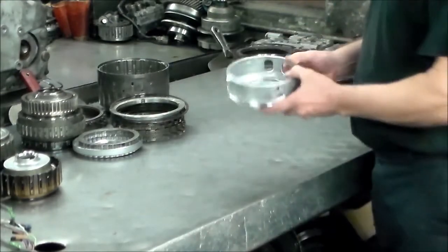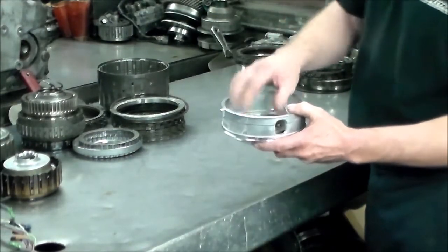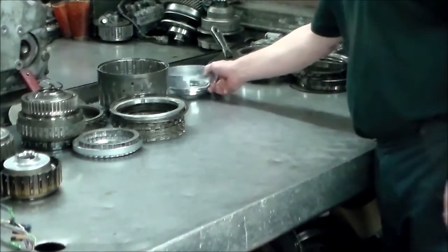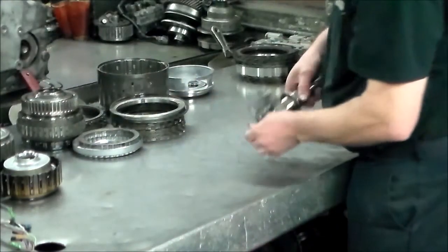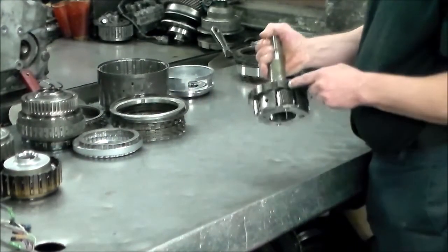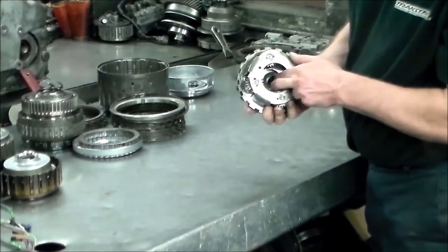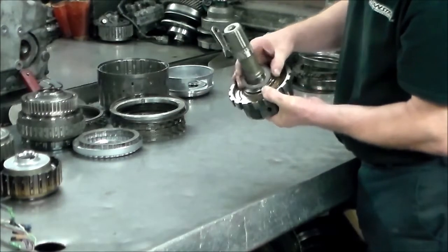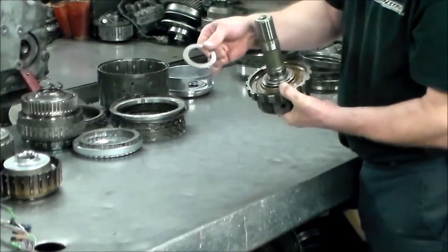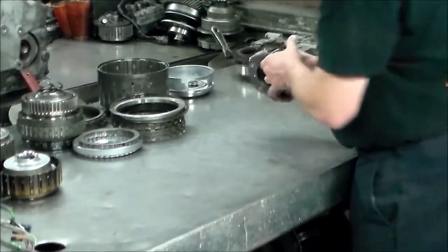Right in the bottom of the case, your reverse piston and springs. A little bit of a pain to get to, but I got it. Here is the output shaft. The output speed sensor reads the part here, and you have a bunch of washers, or bearings I should say, so you want to make sure you don't lose any of that. This actually goes onto the case, and then you put the rest in.